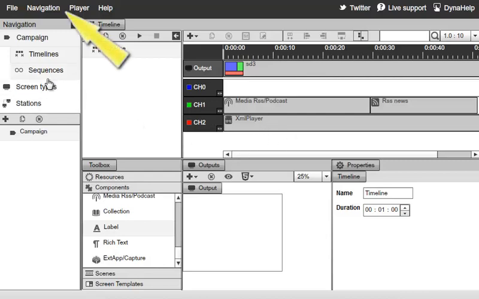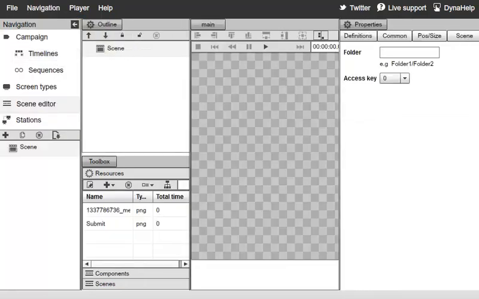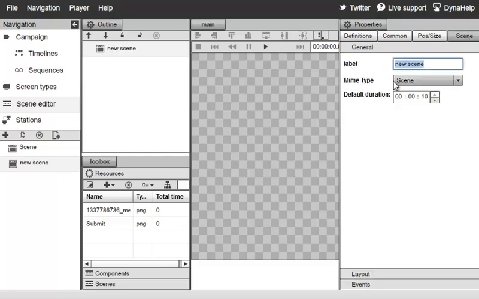And if you're not seeing the scenes module, you can go ahead and enable it under the navigation and the scene editor. So right now we have one scene. Let's go ahead and add another scene. So we'll click on the plus sign right here. So we just went ahead and added a new scene. The first thing you want to do is just give it a name. So select the scene tab properties and call it our demo scene and press enter to save it.